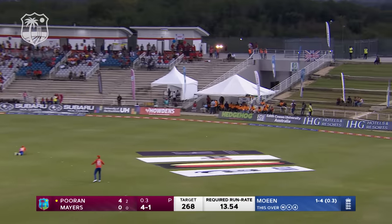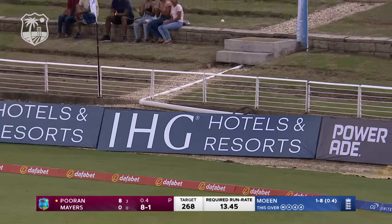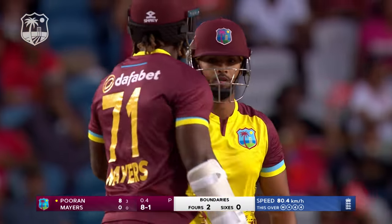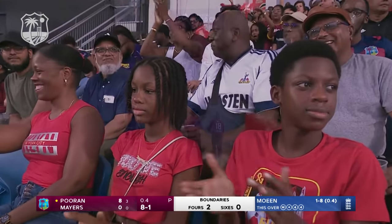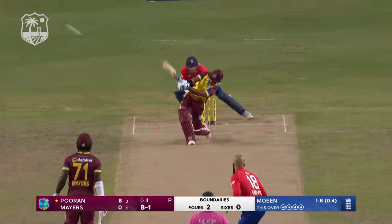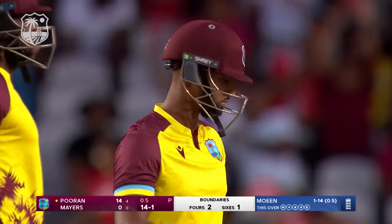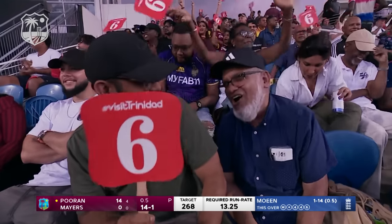Catch it! Oh! Well, he's hit it even harder. And he's found the gap. The first one went over the top. That one evaded the man on the square by a good few yards. Well, what hitting this is. Well, you certainly cannot fault Nicholas Brown either for intent or execution.